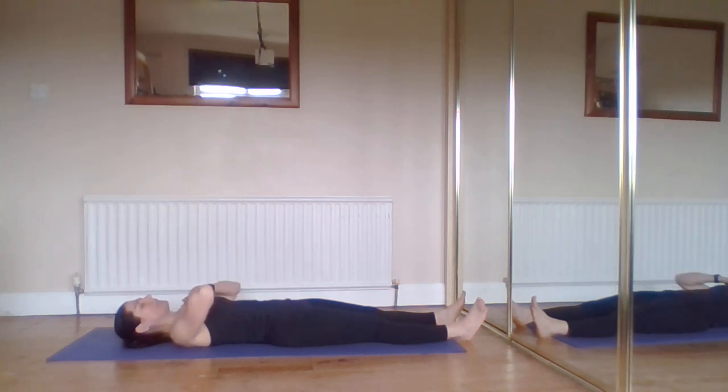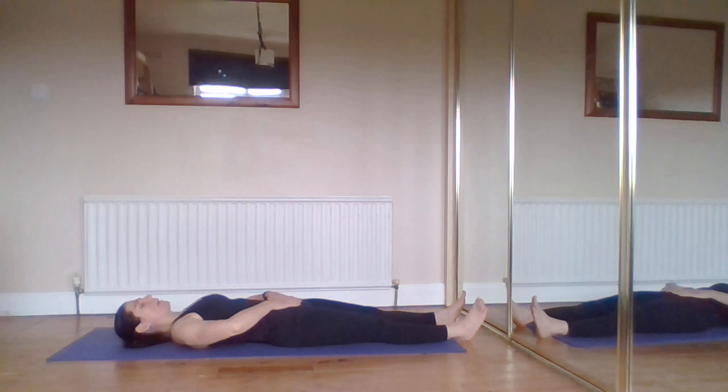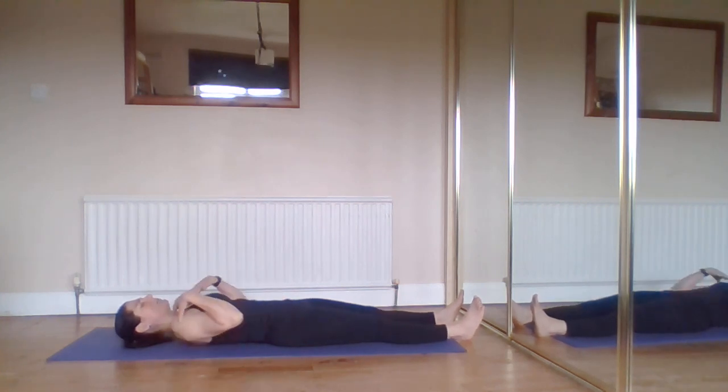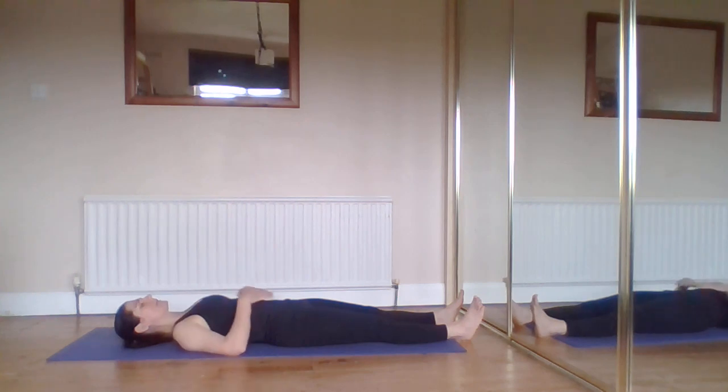We don't want to feel we're breathing short and shallow. So hand position where it feels comfortable for you. But just take a breath, just notice the movement, notice how it feels to start with. With your eyes closed, start to relax your face. Get rid of any tension from around your forehead, your cheeks. Maybe feel your shoulders drop away from your ears.